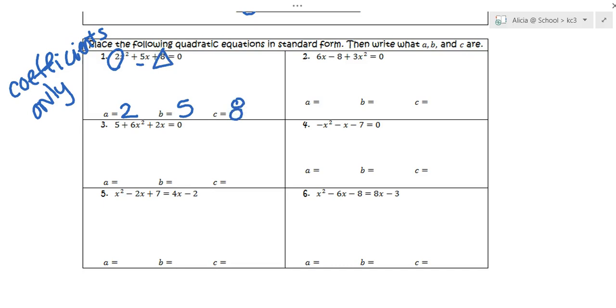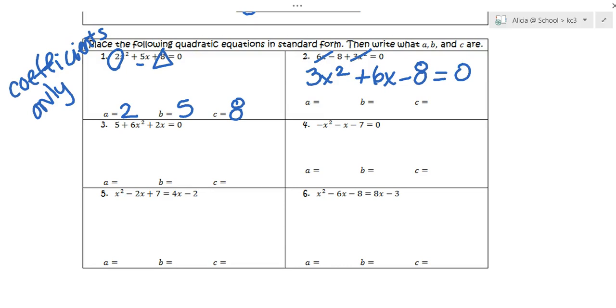Alright, looking at number 2, am I in standard form? No, I'm not. So I want to rearrange this in order, keeping its original sign. So the x squared term comes first. So I'm going to bring over, just kind of rearrange it. So it's a positive 3x squared. That's gone. And then my x comes next, so that's going to be a positive 6x. That's gone. And then I can't forget to write my negative 8. I did not change any of the signs. I did not move anything over. Everything's on the left side, so those signs all stay the same.